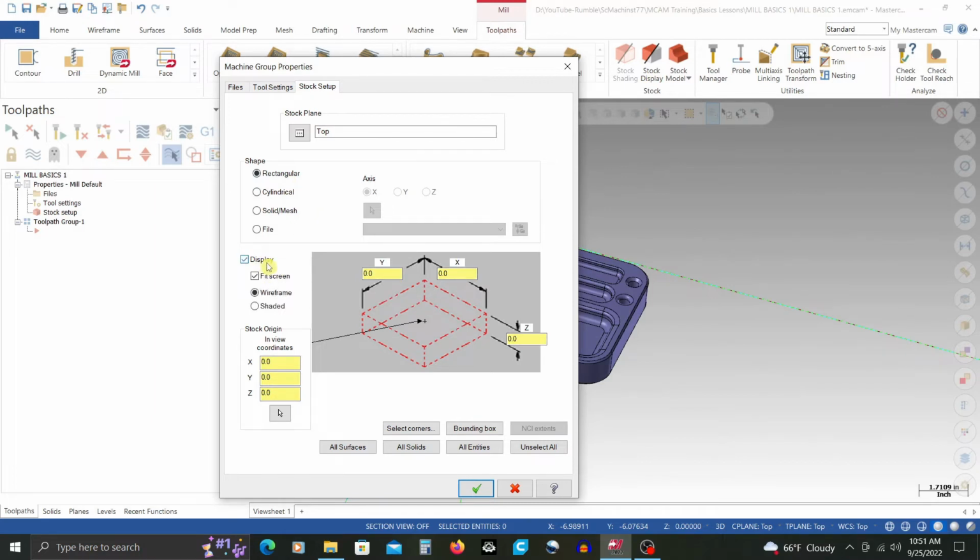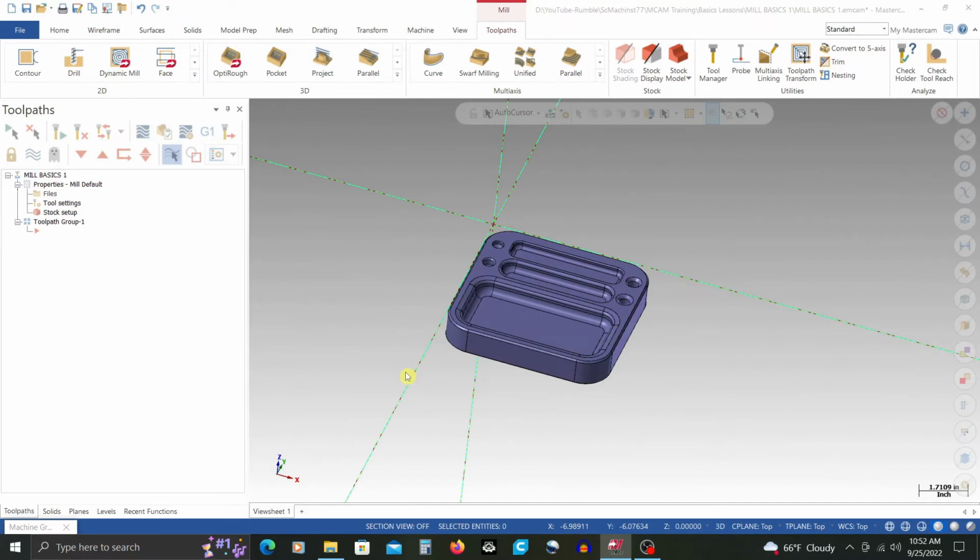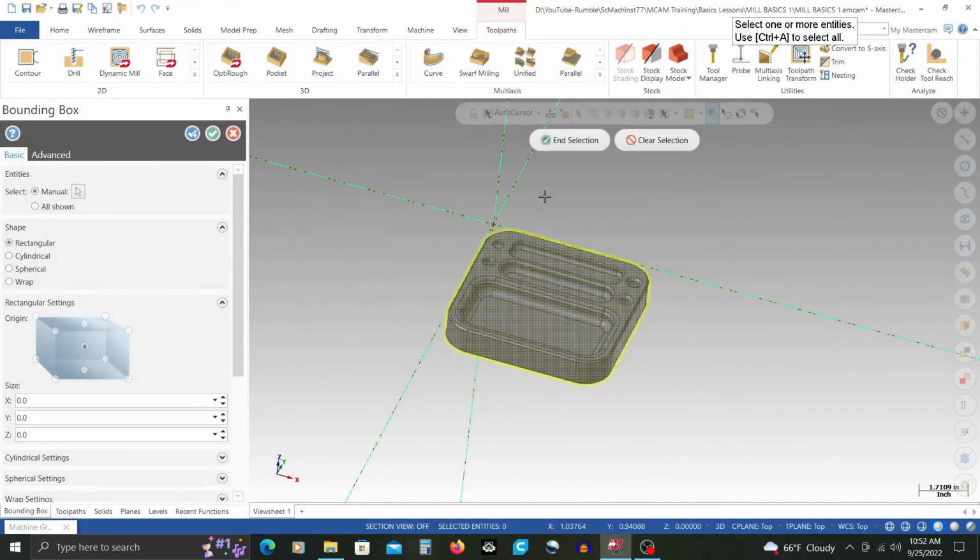We'll go ahead and display it when we get it done. And stock origin, I don't remember if we can pick where it's from. Right now it's from origin, and that'll change when we do this. So we'll do bounding box, select the part.